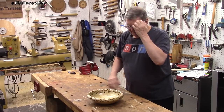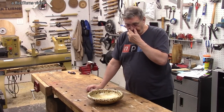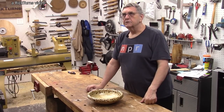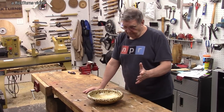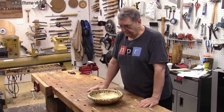Bottom's finished. Got several coats of varnish on it. And it's turned out pretty well. Much better than I would have expected for... what kind of wood is this? Yeah, it's poplar. Poplar. Heh, senior moment. Yes. So from now on, I will look forward to getting popular when I go out to find my logs.